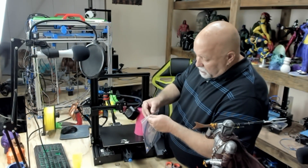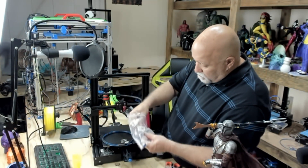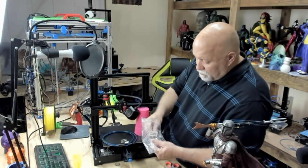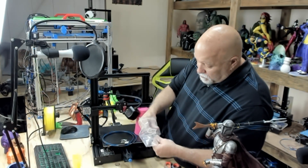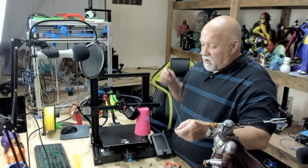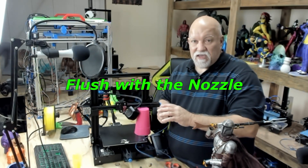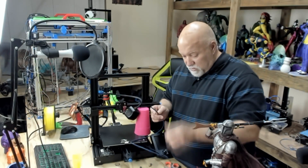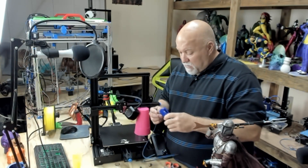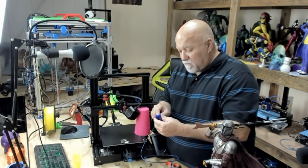Open up your package with your new Capricorn tubing. Whenever your PTFE tube has to go down the hot end, it has to be perfectly flush. If it's cut at the slightest little angle, it'll leak and you'll have a clog and a failed print. So pick up a pair of these PTFE cutters — they sell them online and in kits. Simply put it in the track, snap it, and now you know that side is flush.